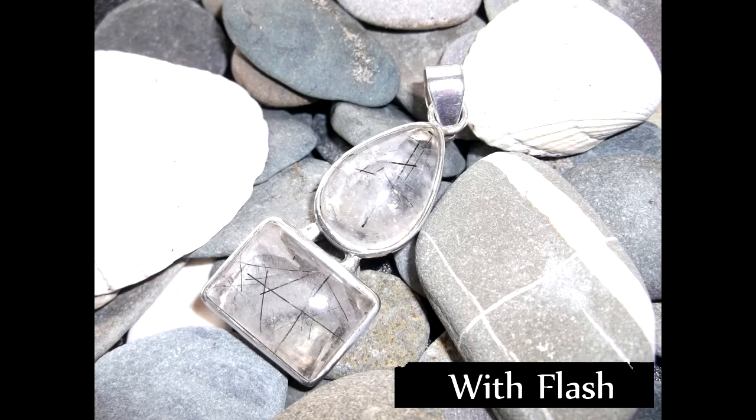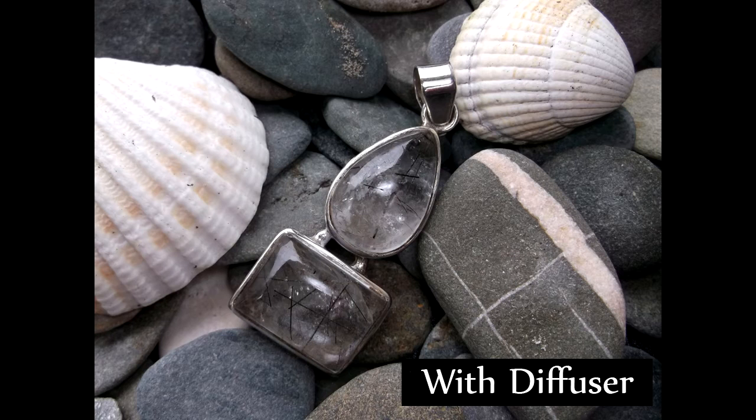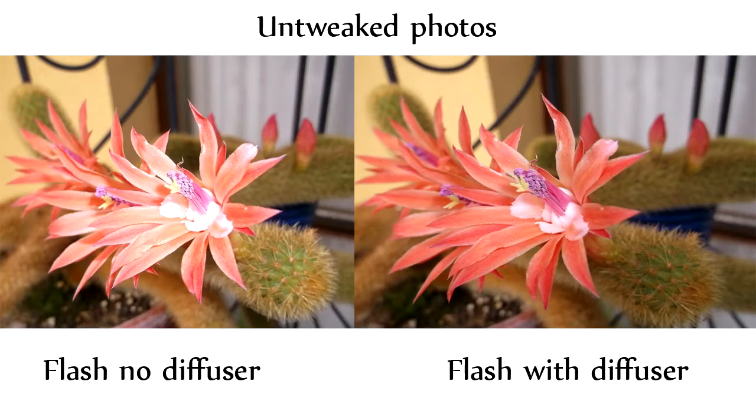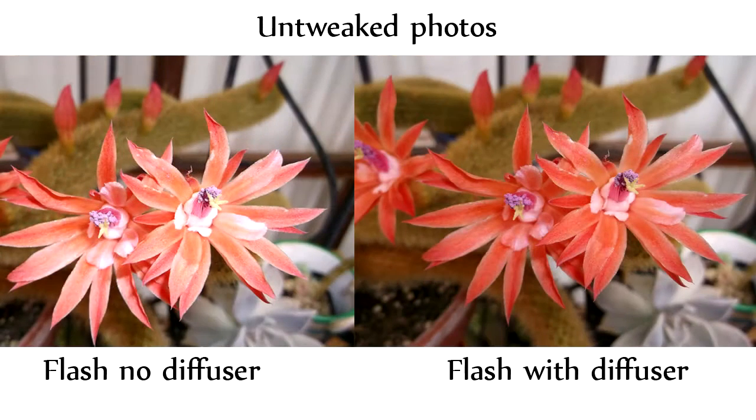Well, technically it'll soften it a slight bit more than a straight-on flash, but not enough to really warrant a good quality photograph — whether you're selling them on an Etsy store or photographing them for your own records or insurance purposes. The image you'd get using an onboard flash on macro setting with jewelry that close isn't going to be great. With flowers — the example from the last video — the texture and color saturation absorb a lot of flash, but if you're photographing anything reflective, it's just going to blow back.